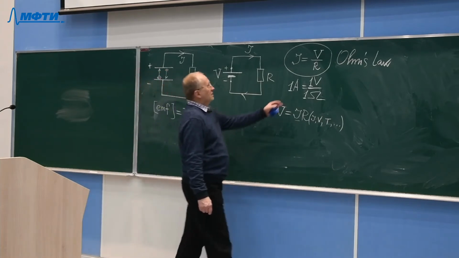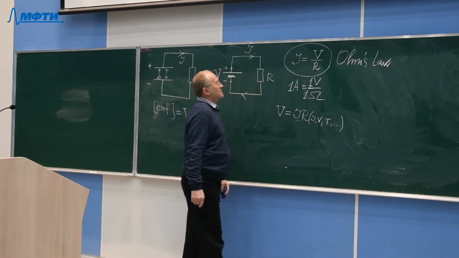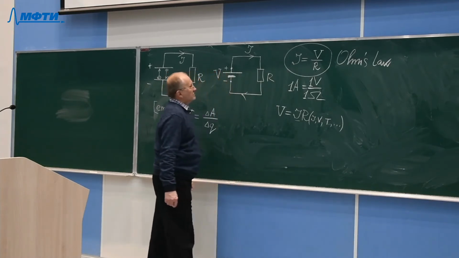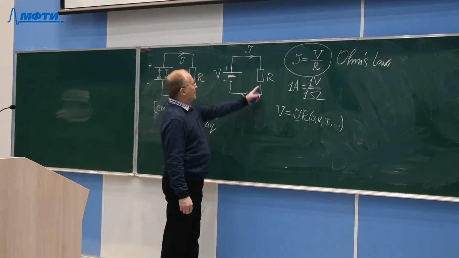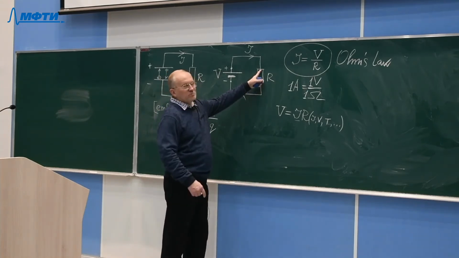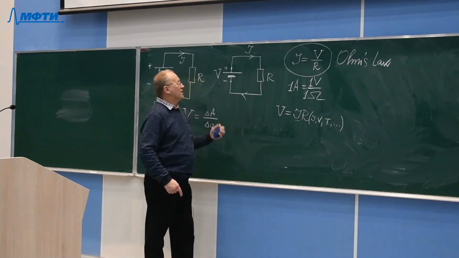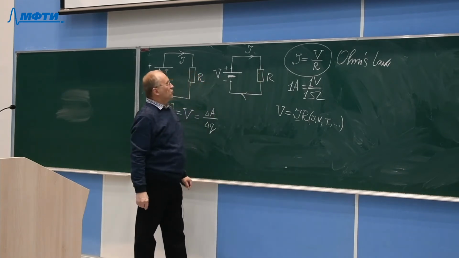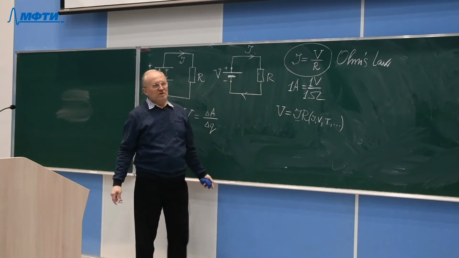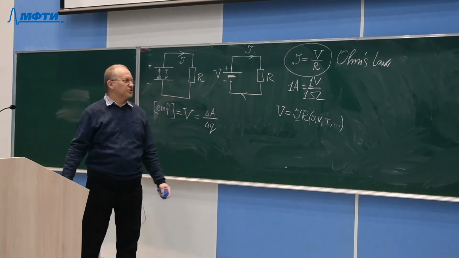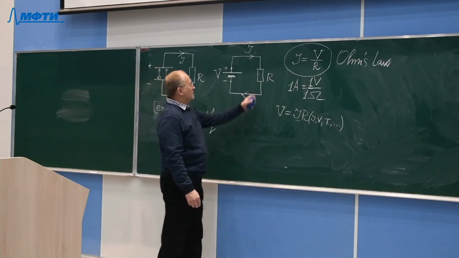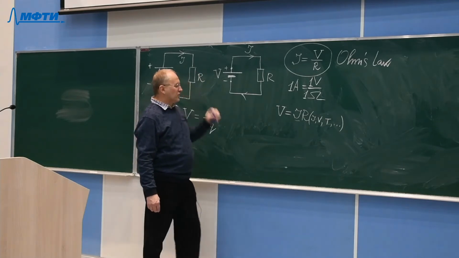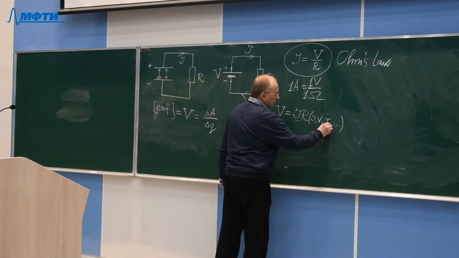So when the resistance is constant, this is the simplest case. Such a situation is realized when the resistance is formed, for example, of a long and thin wire of small diameter, and this wire is wound on some insulating core. Then such a resistor will be constant. It will not depend on the voltage applied, and it will practically not depend on the current which flows here. But anyway, such a resistor will almost always depend on temperature.